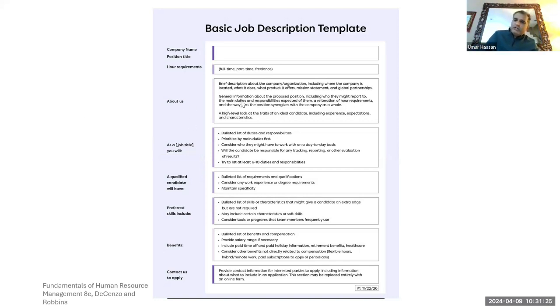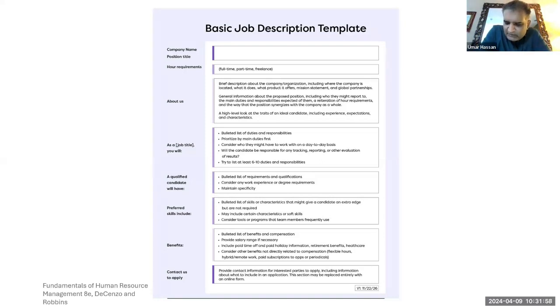Then the company would want to list down what it is and what it does. Then, as a marketing executive, this means there is a list of duties and responsibilities that describe what you would be doing. And obviously, starting with the main duties first and the secondary duties later. The important point is the suggestion given by the producer of this template that you should have at least 6 to 10 duties and responsibilities listed.